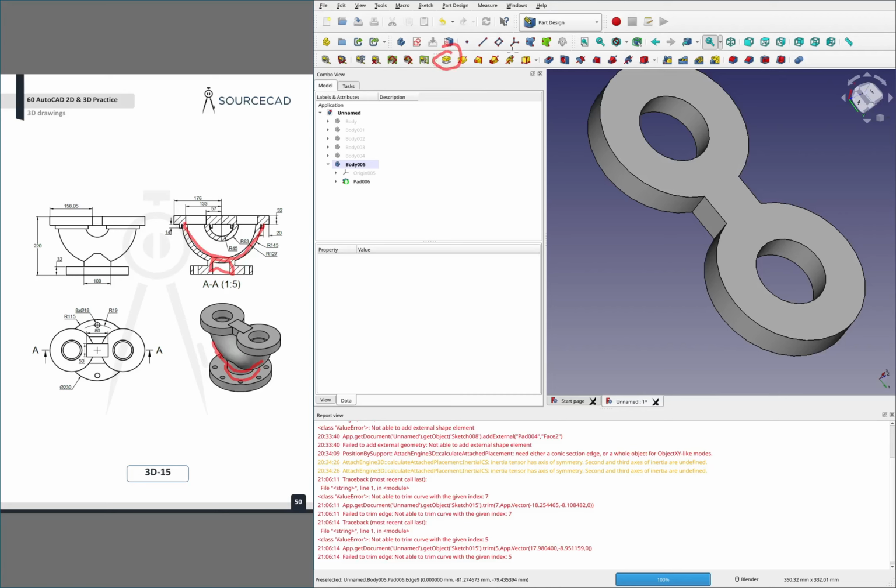But I'd rather avoid odd commands like that where you're just trusting the computer to do the right thing, because especially with these kind of surfaces that go all the way around, it can get pretty funky. So I try to avoid that as best I can.